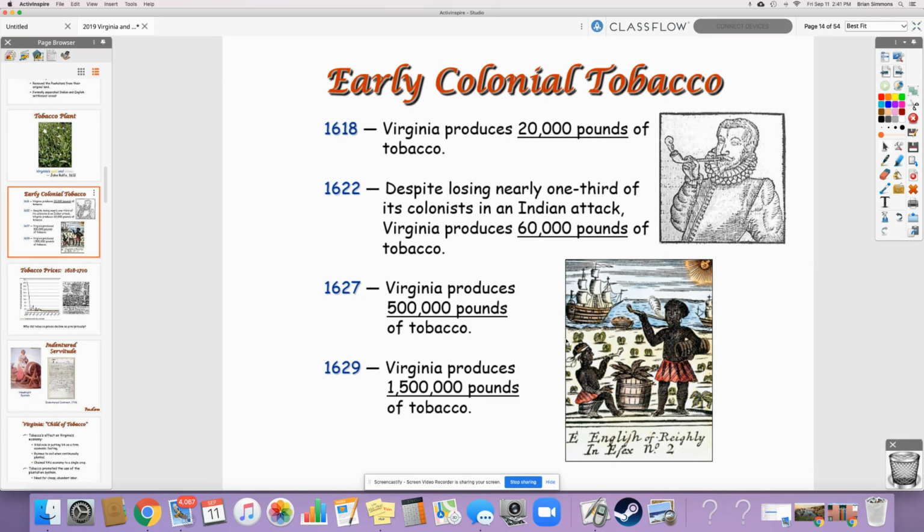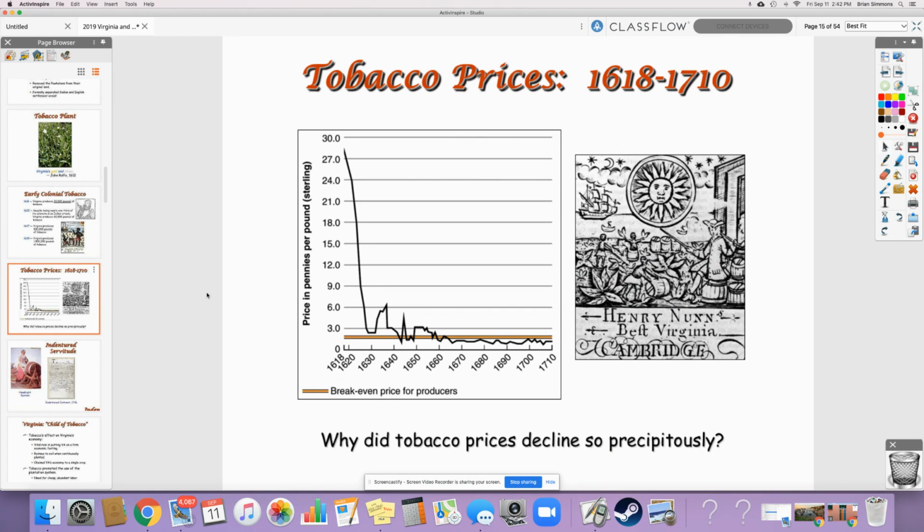We're going to see a massive increase, an exponential increase in the growth of tobacco over just this 11-year period of time. We go between 20,000 pounds of tobacco being grown to 1.5 million pounds of tobacco being grown. And Virginia becomes really the center of tobacco around the world. Europeans getting exposed to this tobacco are becoming more addicted and want this tobacco. And so they're willing to buy it. At the same time, though, that we're overproducing tobacco, the prices are going to precipitously drop, largely because that supply continues to grow. The demand is growing a little bit, but it's not keeping up with the amount of supply of tobacco that's being grown.